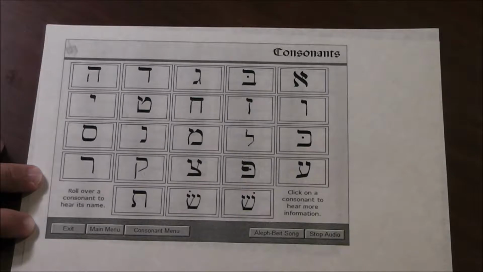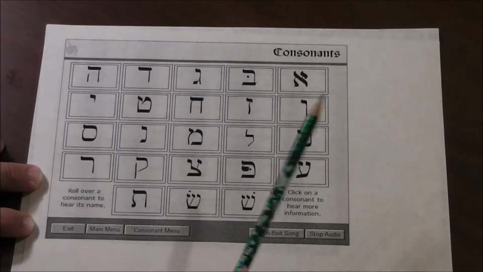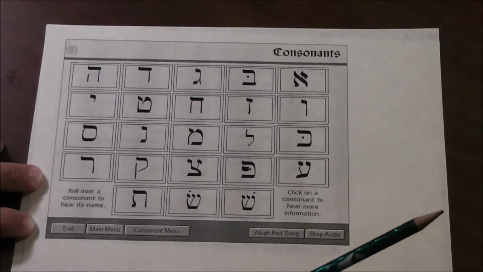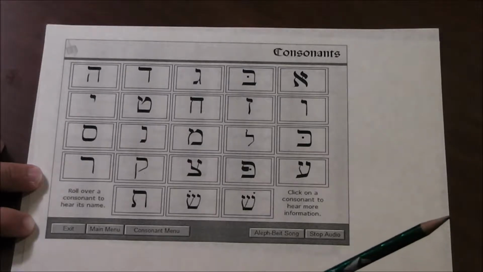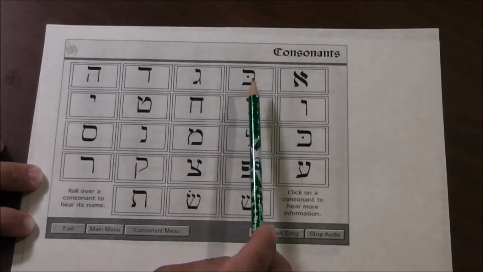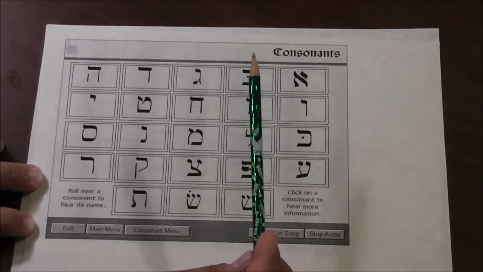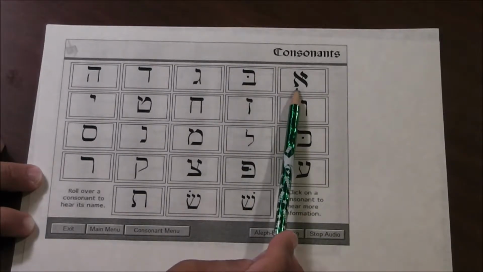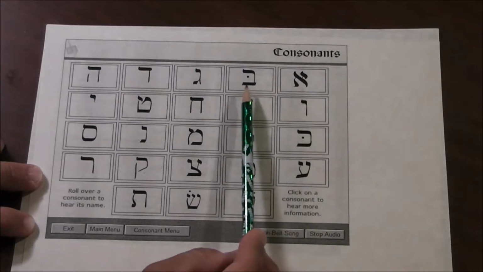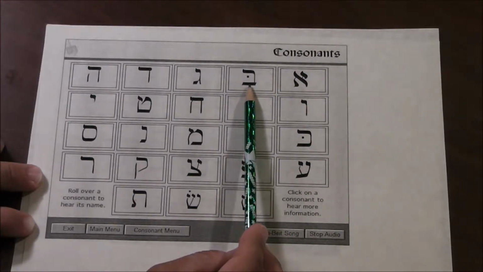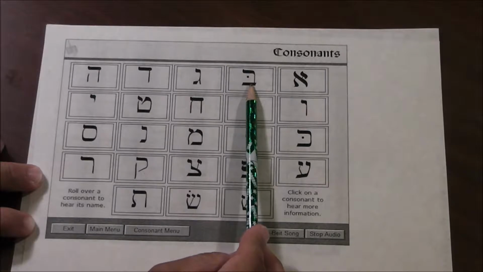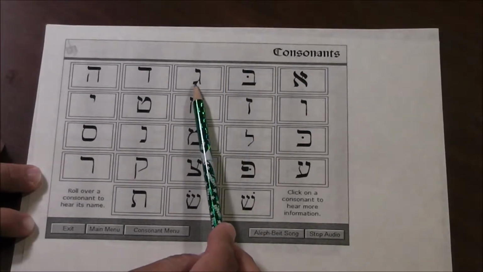A couple of things to say about these letters relative to pronunciation and sounding words out. First off, for the most part, these letters are going to have some kind of consonant sound. For instance, the Beit, and see, even when I start, you might be wondering why I'm not talking about the first letter first. Well, there's a reason that will become clear in a moment. And actually, I probably even shouldn't start with Beit, to be honest with you. I probably ought to start here with Gimel.